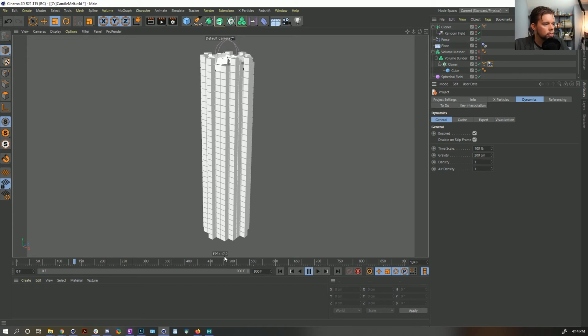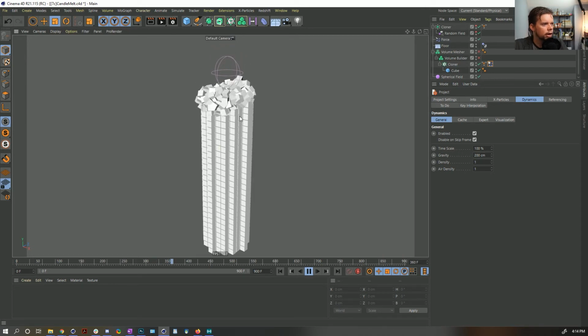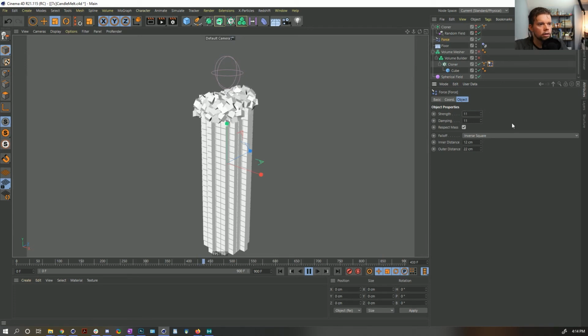And in the beginning, it's actually running a little bit quicker because there's not that many things simulating. Man, I do love the way they kind of fall in before they fall out, which I do feel like a candle would kind of round itself. So I like that. They are a lot slower. So actually the force, the attraction, is probably keeping everything together. Yeah. So we got to lower this.